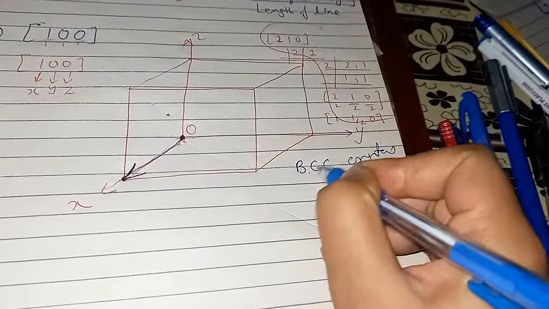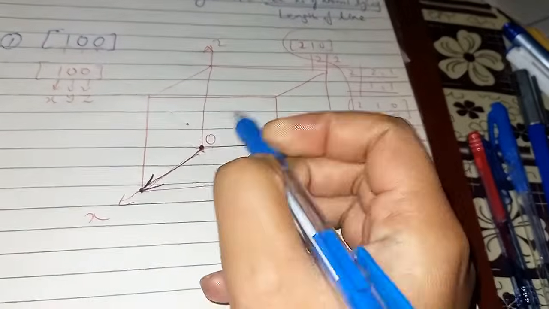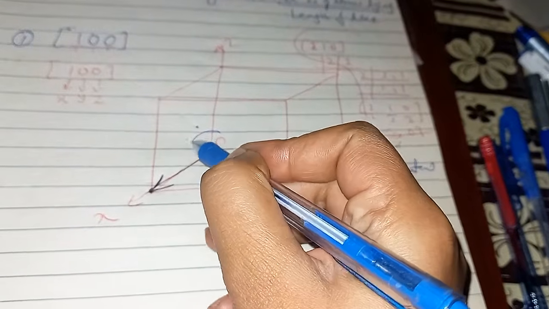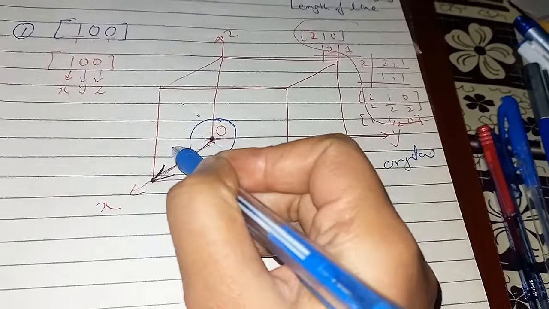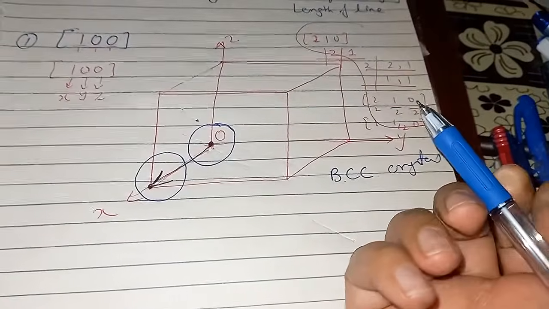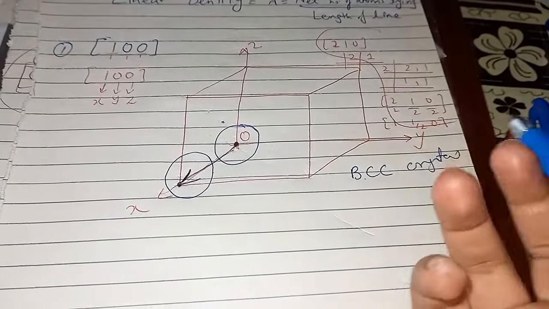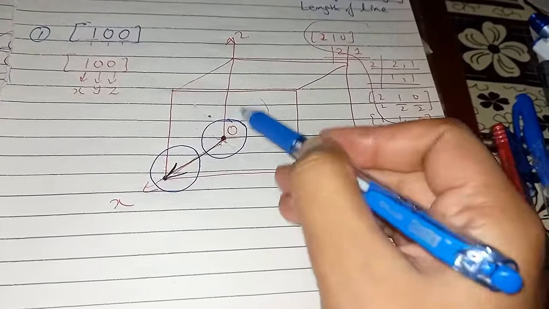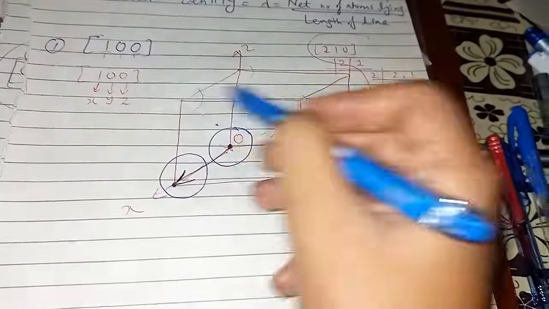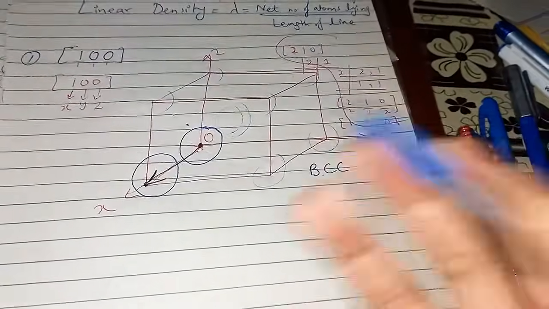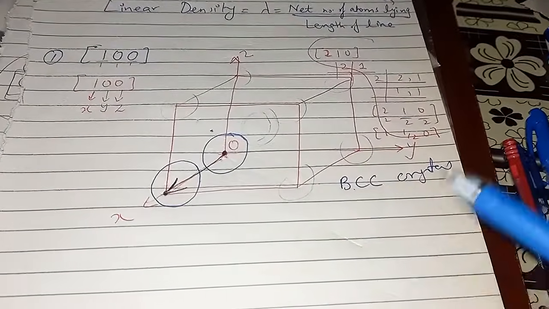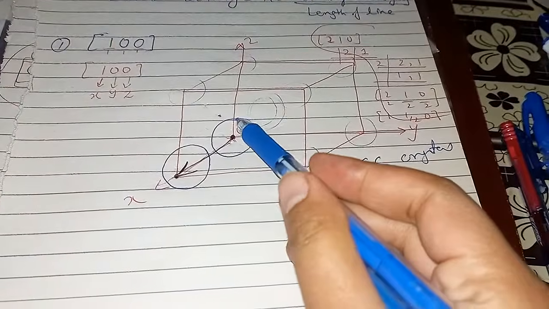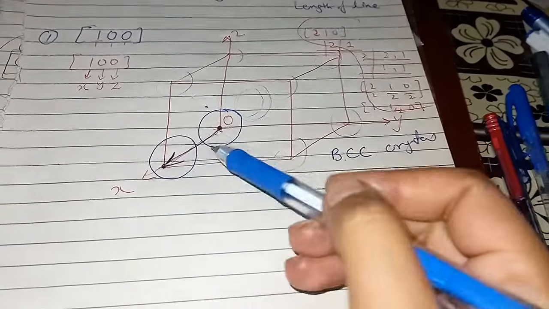Okay, body centered cubic crystal system. So the atoms that are possibly there are this corner atom and this corner atom. None of the other atoms will be lying on this line, we already know, because the body center atom will be there. The corner atoms will be there. So these are extra details that will just add to the confusion, and they do not need to be drawn. You just need to draw the atoms that are possibly lying on the line.